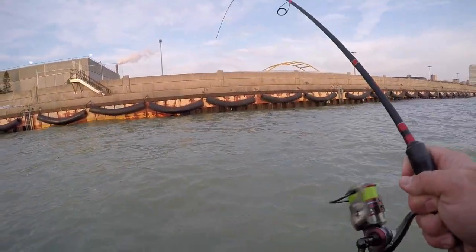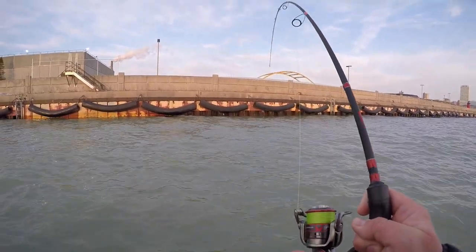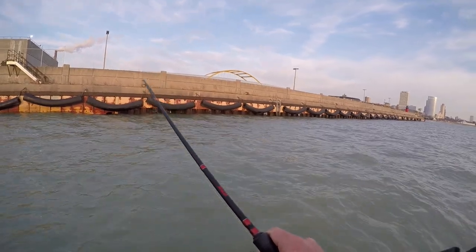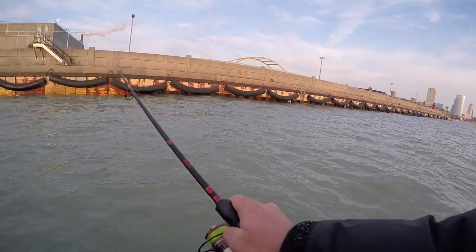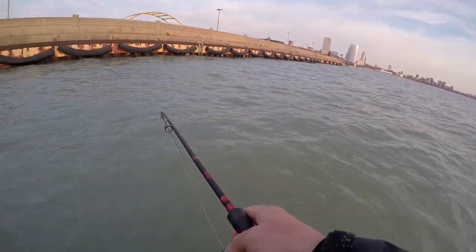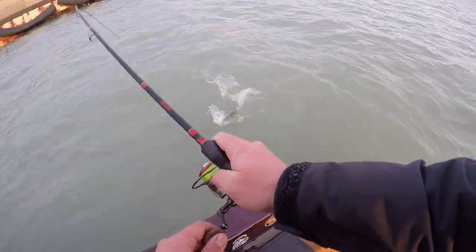I'm on. Right under the boat. This one's not big. It's not big. Oh boy, but he is gonna take me for a ride. Oh buddy, oh man, look at him go right under the boat. Oh man, he is just freaking out. Get out of there, dude. Get out. There he is.